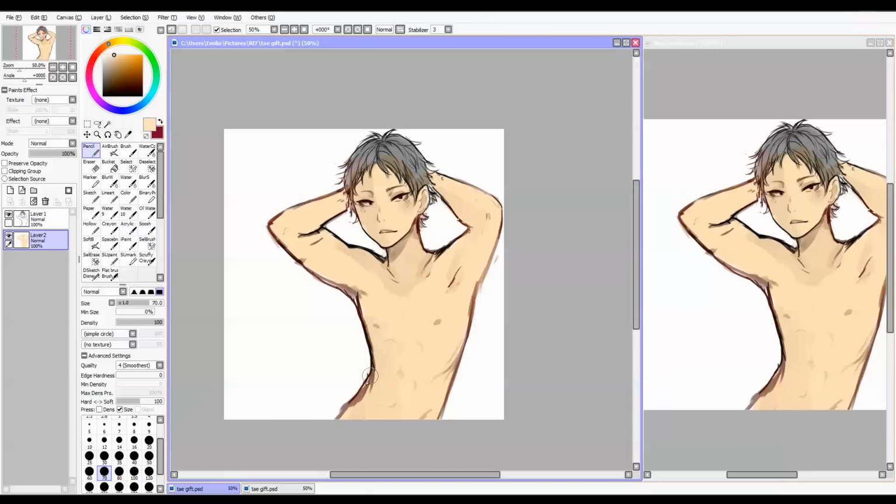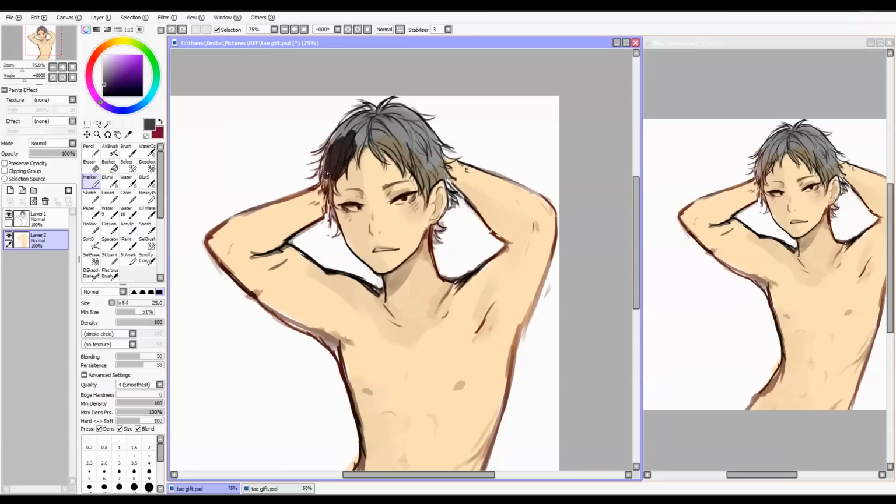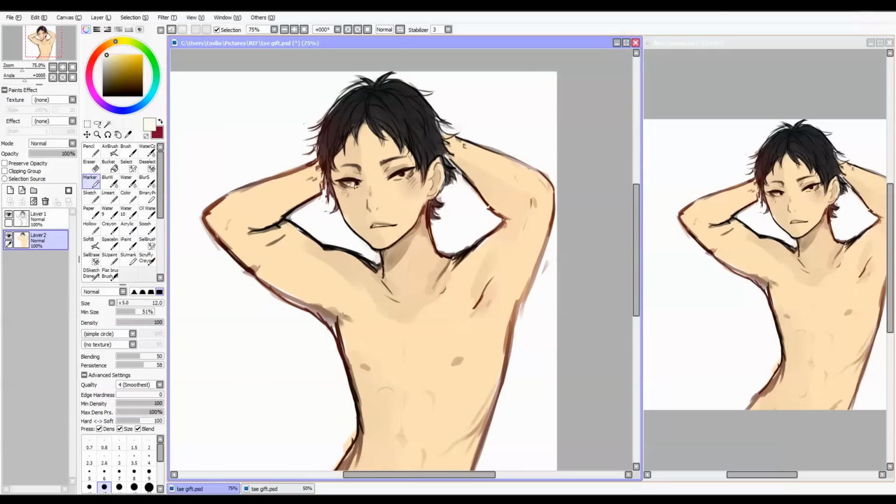And now I'm coloring his skin. I could not figure out if he was tan or actually pale, but when I looked at many different references or pictures from Haikyuu, I realized that he is slightly darker than the other characters, so I hope that I made an okay job with that.